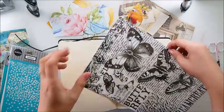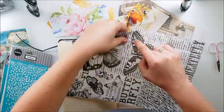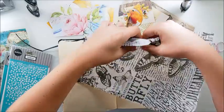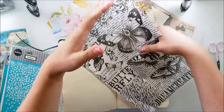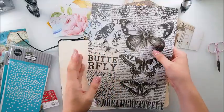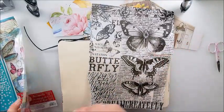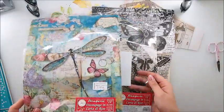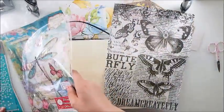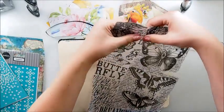I'm so excited to be back in my studio, and more because I will be art journaling with you today. We will do some collage because it looks like you absolutely love collaging with me, journaling, so we will join those two. What do I have here? It's rice paper from, I'll tell you from where. It's from Stamperia. I got them in Poland when I was on holidays. You loved them both. And some of you have asked, can you use those actually? So I will use that.